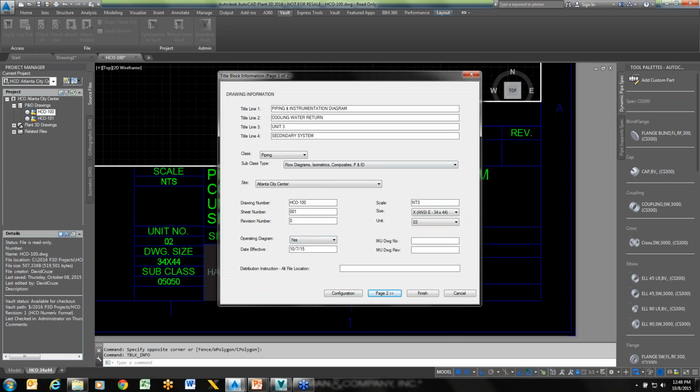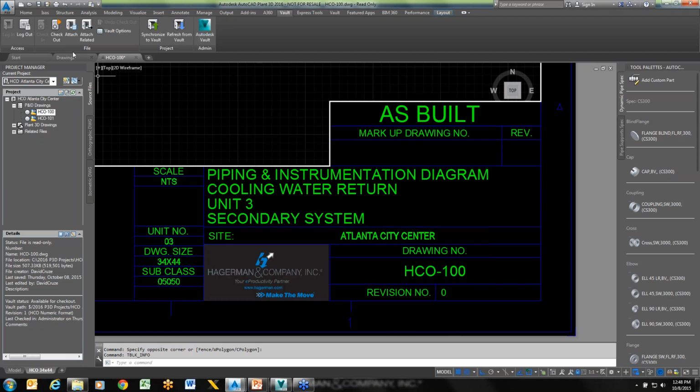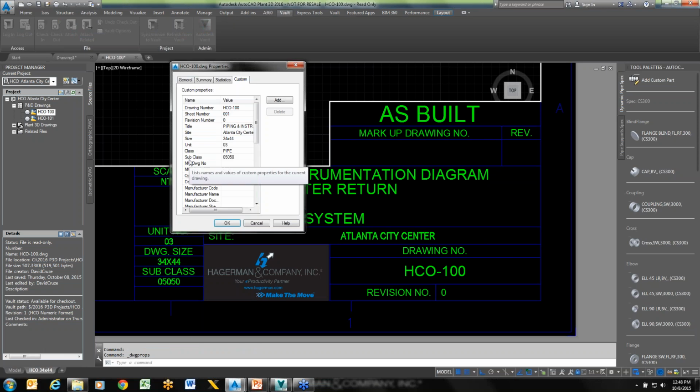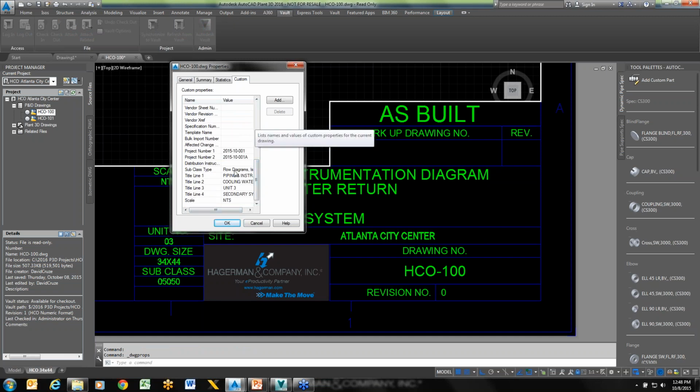So you can fill out the information in the application, hit finish, and let me go ahead and pull up the drawing properties. All the drawing properties that have values are created. So if you have a blank title block and no drawing properties, that application will actually create the drawing properties when you hit finish and populate its values. Okay, so you can scroll all the way down and see all the information in this particular drawing.